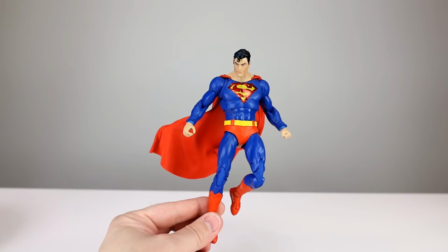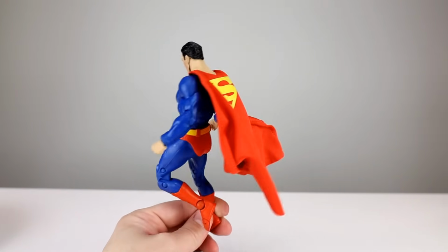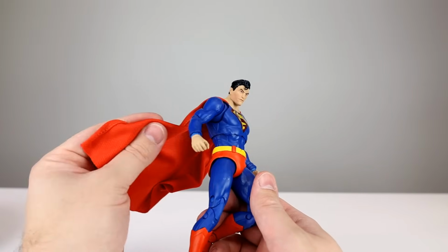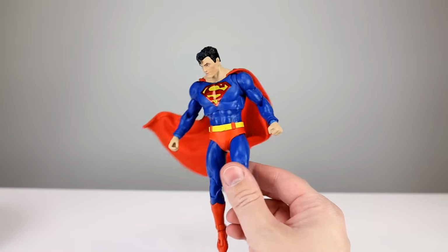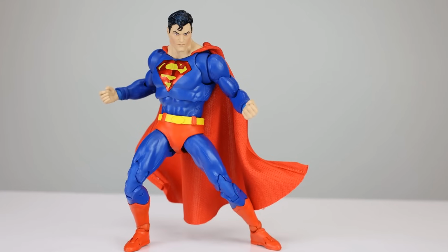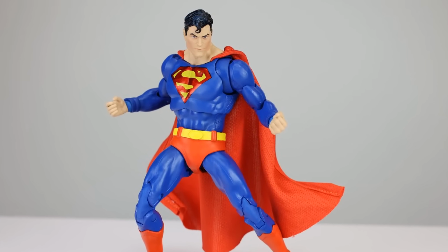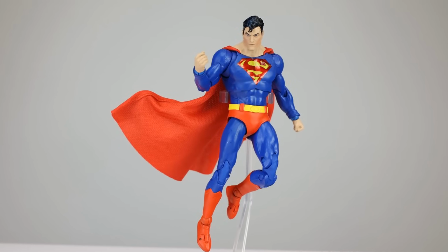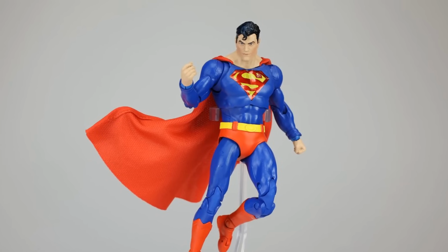They used so many bad parts that the good stuff can't offset it, but like I said, it really comes down to what you're looking for, and there's definitely some stuff to be found here that's really, really appealing, if you ask me. I don't even like Superman, and I'm smitten with this figure because of the colors and the cape. There's something about it. Let me know what you guys think. Am I crazy? Am I losing it? Or is there something going on here that's really good that's just being masked or overshadowed by the bad? Weird. Let me know what you guys think.